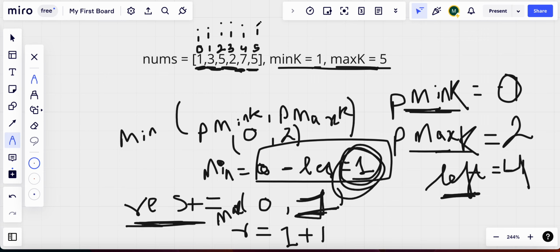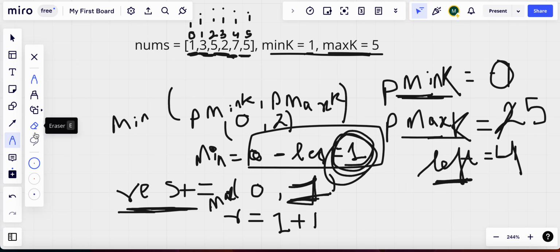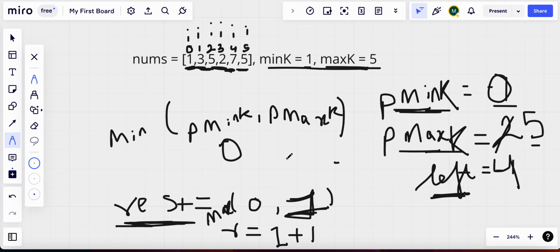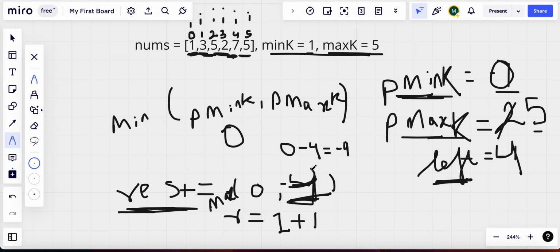So we now update the value of index I again. It points to index 5. So we found our max value, right? So now our max is at index 5. Again, now we calculate the minimum of these two values. That would be equal to 0, right? 0 is the minimum value, but the difference between 0 and the left bound is equal to minus 4, which is negative. So negative means we are not adding; this would also be minus 4. So the max of 0 and minus 4 is equal to 0, so our result doesn't change.